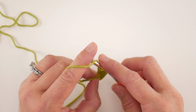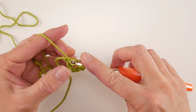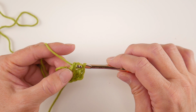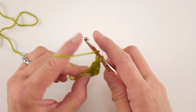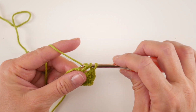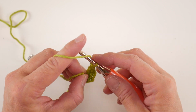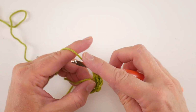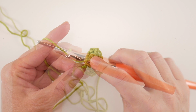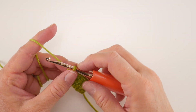So that's 1 double crochet, but we need to make 3. So work a second double crochet, and then a 3rd double crochet. Just like that. Okay, then we're going to chain 1, and then in that same chain work 1 more double crochet. So we have the very beginnings now. So let's move on to row 2.